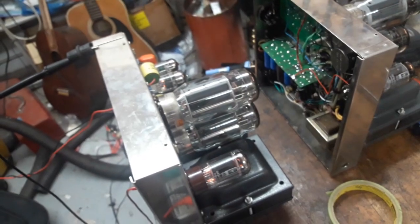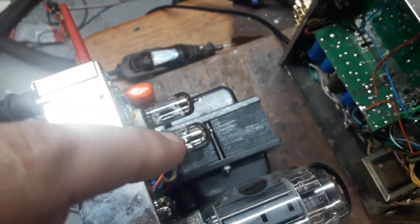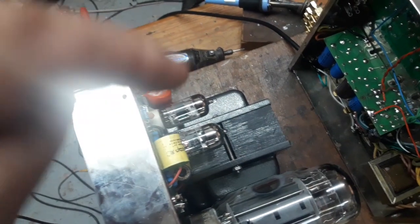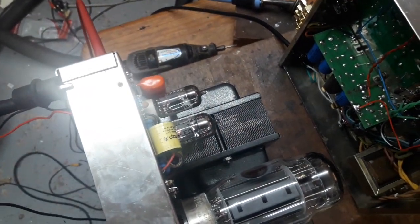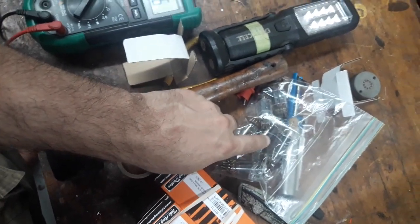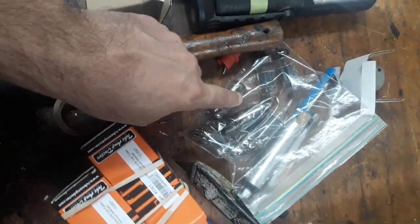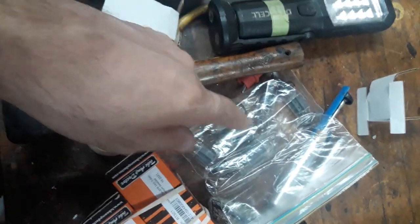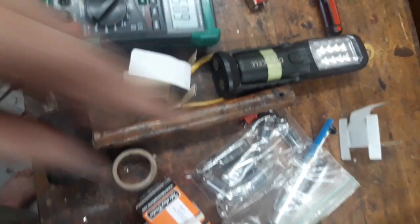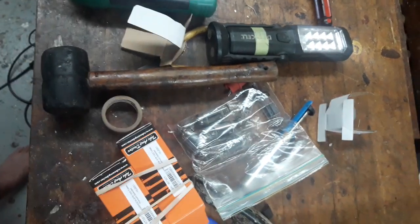My line voltage may be a bit high. And then we've got our Tungsol KT120s, really well regarded. These are two: a Sovtek 6922 and an old brand of 6922. This one has two of the Sovtek in the preamp and is identical otherwise. I did read that these amps work well with 6CG7s, and I have a few. I have about five or six in here to try, but none of them are really matched in any way, so I may not actually use those. I may buy a fresh set of matched 6CG7s for the preamp, or stick with the 6922s.